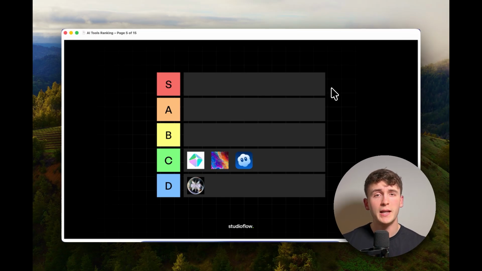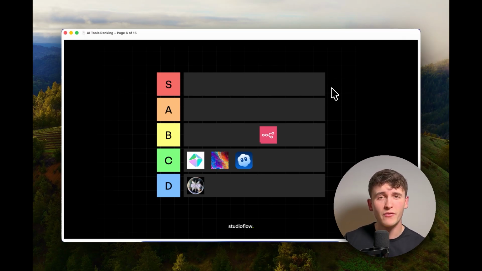And speaking of which, let's move into the B tier. So first up on the B tier, we have n8n. Now, n8n is a very solid workflow automation tool. It's more powerful than alternatives like Gumloop for more complex and technical builds. If you want to do something really sophisticated with complex logic and multiple conditional branches, or deep integrations with obscure APIs, n8n is really good for handling these sorts of things.